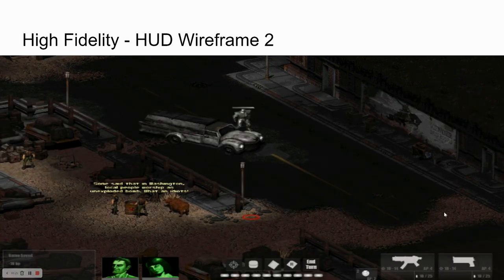This is Wasteland. It's a bit more spaced out, but I like it as well. It's very clear and very smooth, I think. But I changed the health bar again.